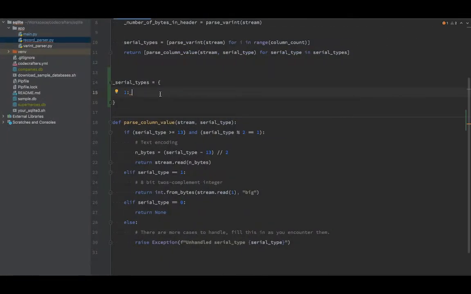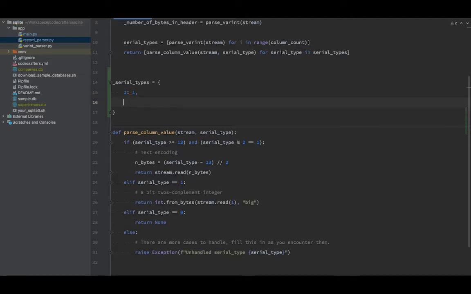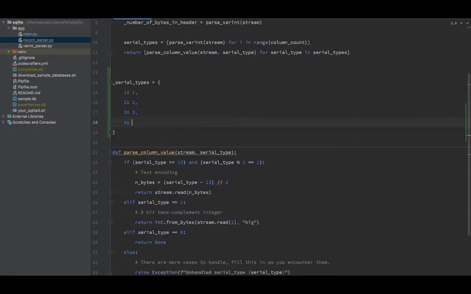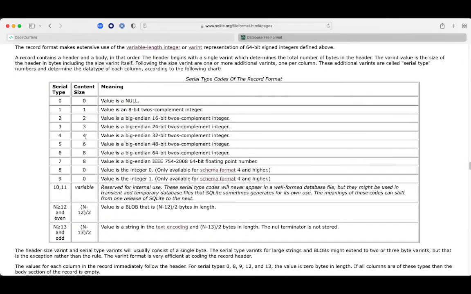We don't have to worry about including 12 and 13 in this.